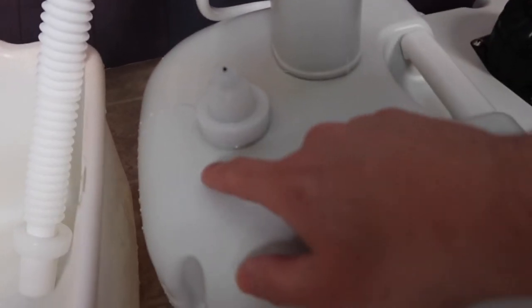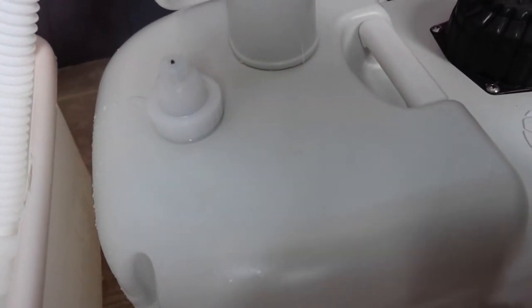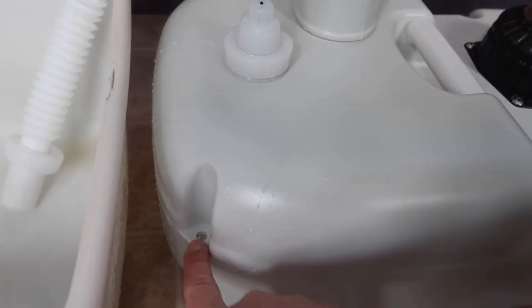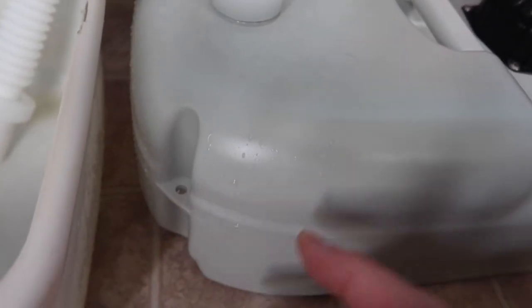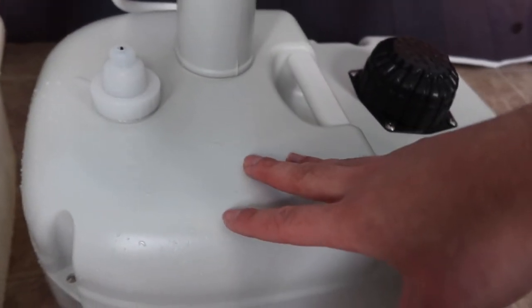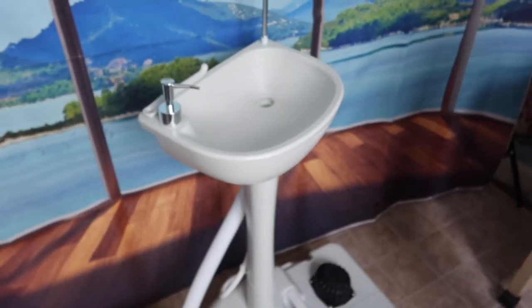So if you can see the water right here that I spilled right here, it doesn't stick on, it actually slides off pretty easily, which is pretty cool. So it is waterproof. And on all four corners, they actually have the little slot right here that you can actually stick on a peg in here, which is not included, to insert it and hold it down onto the grass if you guys want to use that option. If you guys are just using it at home or whatever, then you guys don't need to use that option. So now let me actually try it out and see when it actually works.